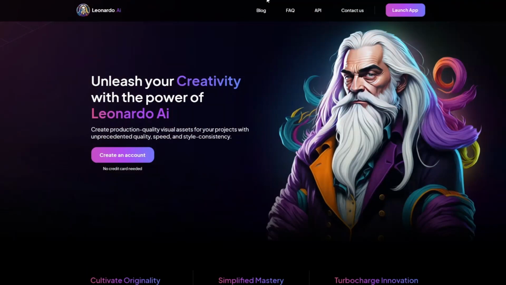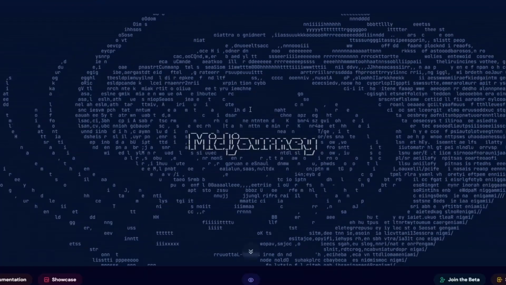Generating the images can be easy. You have a lot of options to use, but I'm going to suggest 2 applications. For the first one, you have Leonardo AI. This is completely free. You could use their service without any hassle. And for the second tool, we have the best of the best, which is Midjourney.